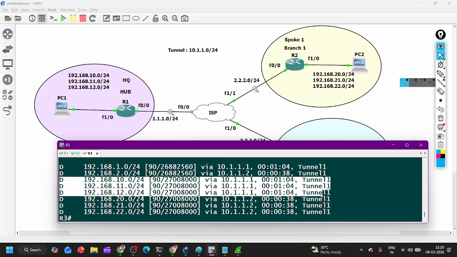These prefixes are reachable via which tunnel IP address.